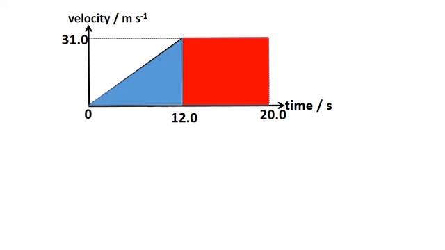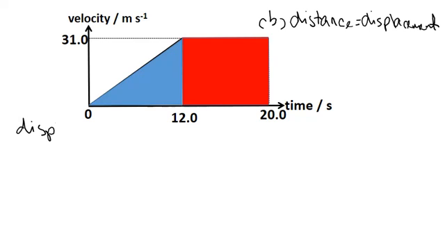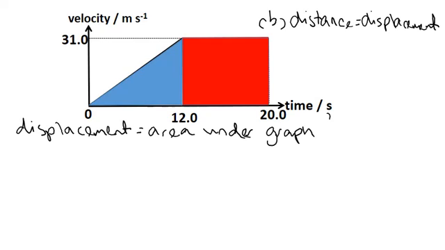If you look at the motion, the car is just moving in one direction. It's not changing the direction of motion. In this particular case, the distance traveled by the car in the first 20 seconds will be equal to the displacement of the car in the first 20 seconds, because it's just moving in one direction. And as I mentioned earlier, the displacement is equal to the area under the graph from t equals 0 to t equals 20 seconds.